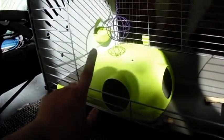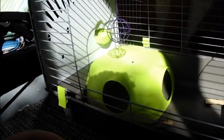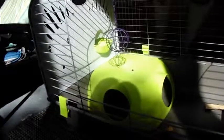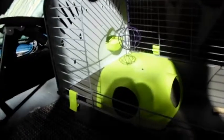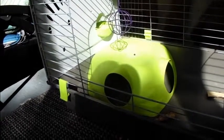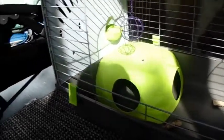So, kibble bowl. What I've been doing is giving them kibble in my hand because I was away for 6 weeks, so I was losing bonding time with them. So I'm giving them kibble in my hand, and then whatever's left over I put in there. And then there are these 3 holes for a water bottle, but I don't use a water bottle anymore because it leaked. I find that they drink a lot more water when they have a bowl, especially Willow. So I just keep a bowl out, especially because it's summer and they need lots of water.